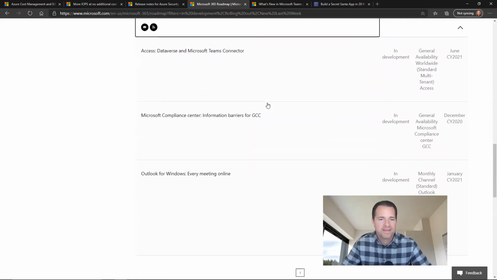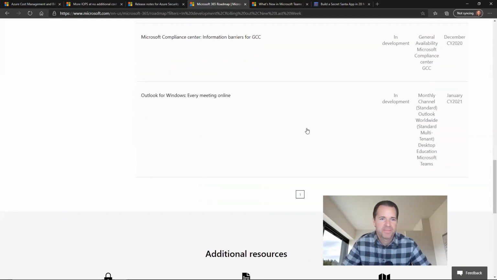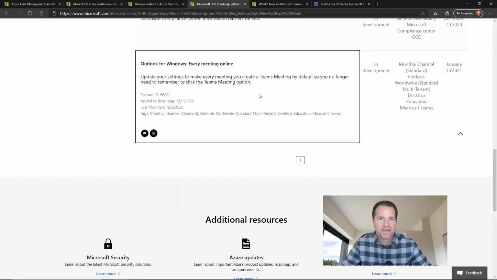The other update, kind of small but pretty interesting, regards Outlook for Windows, every meeting online. This is slated for release next month, and this update will provide you with the ability to create all your meetings within Outlook for Windows as a Teams meeting by default.